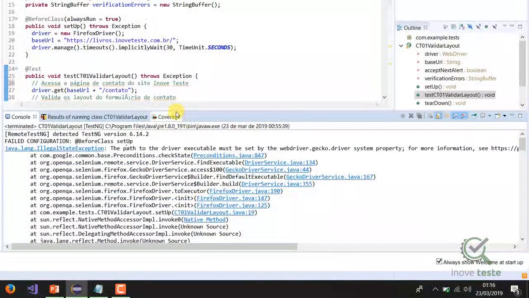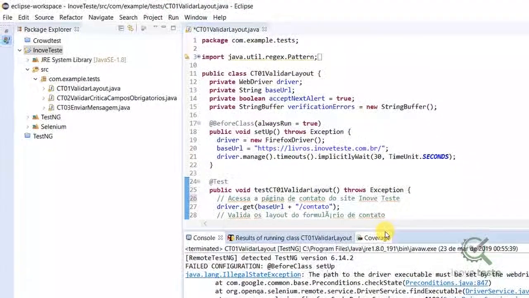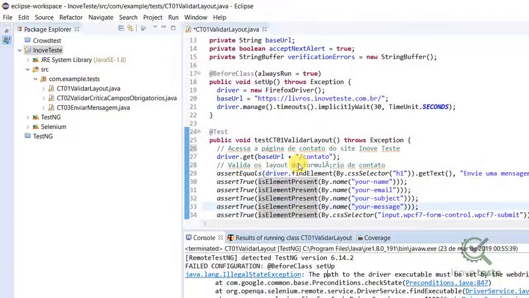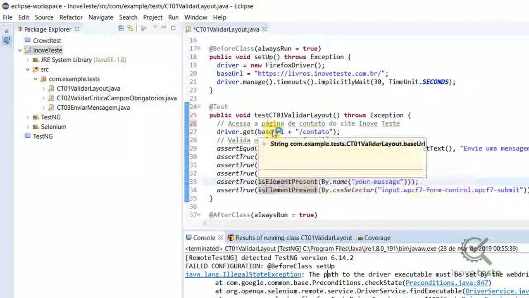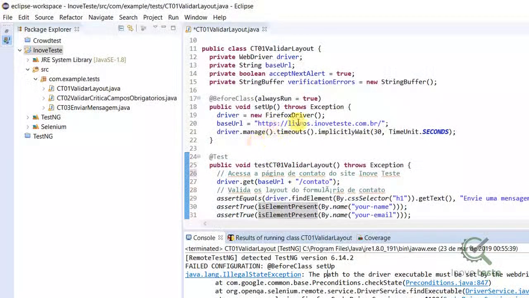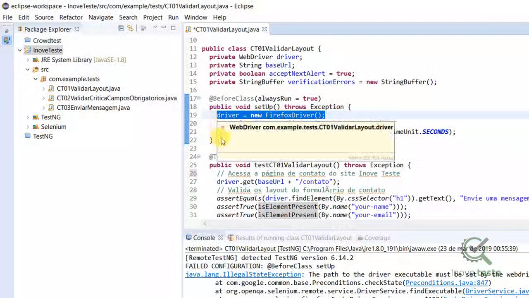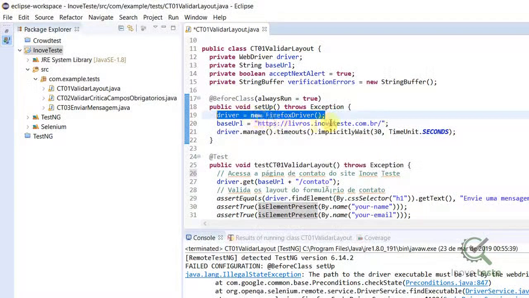So what's going on after all? By default, the chosen driver is Firefox. So when you export a script, by default it will already run in Firefox, as you can see here: driver equals new FirefoxDriver.